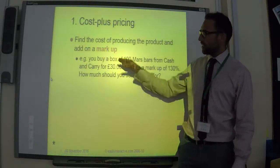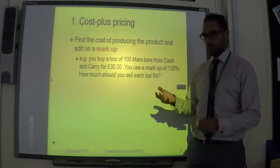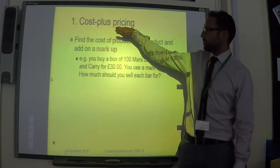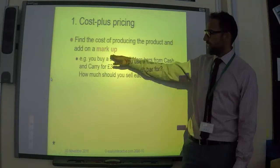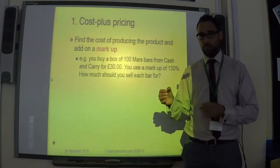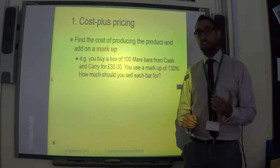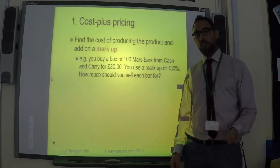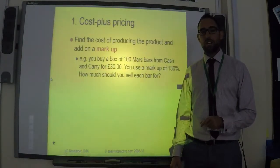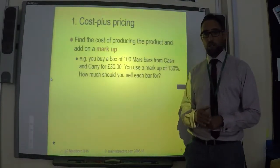So, this pricing strategy is about taking the costs, the total cost in this case, of the product. So that would be the raw materials, the price that it costs you to make it. And the plus pricing, well, what we're plussing, we're adding a percentage markup. So we take the cost and then we add a percentage markup. For example, if we're selling t-shirts and we buy a t-shirt for $10 and our percentage markup is 100%. So we buy it for $10, we add 100%, which means we sell it for $20. Okay, so we are adding a percentage markup to our costs.